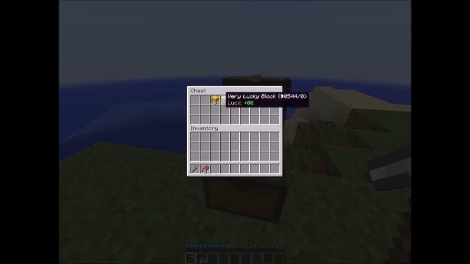So first of all, since it's the first episode, I'm gonna try a house, you know, because it's a modern thing to build. So I'm just gonna go ahead and get straight into it.